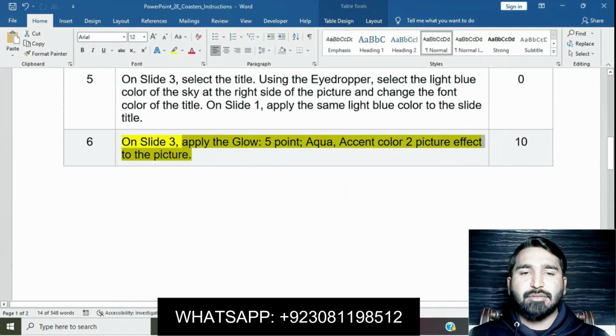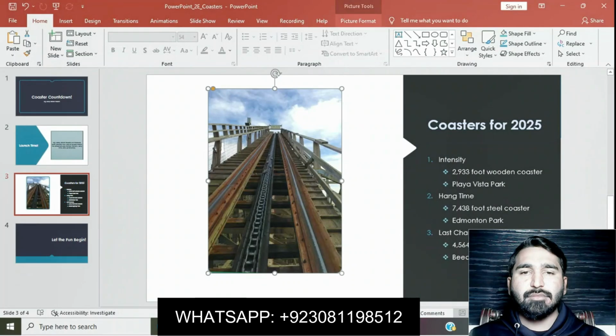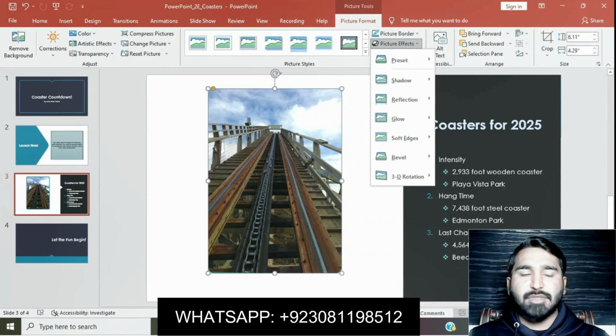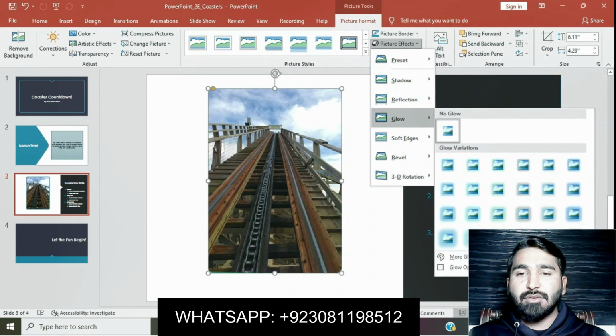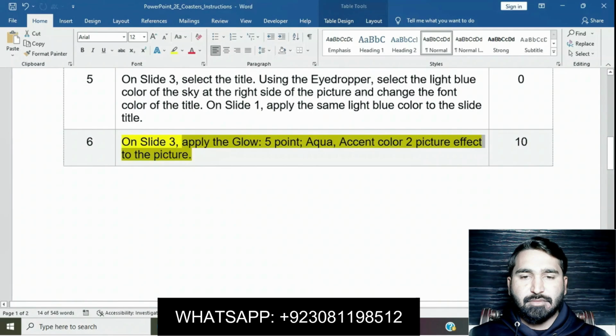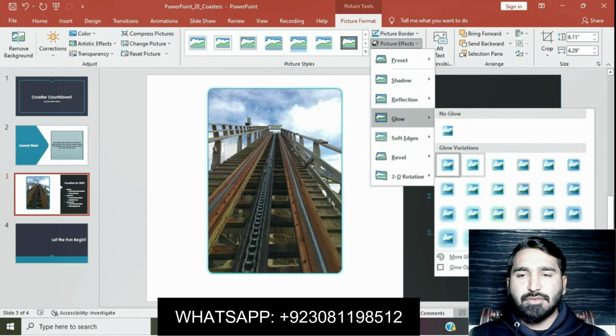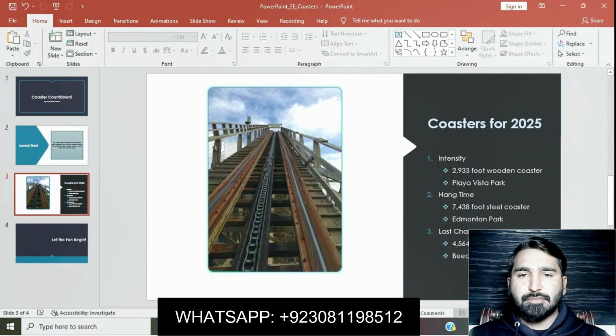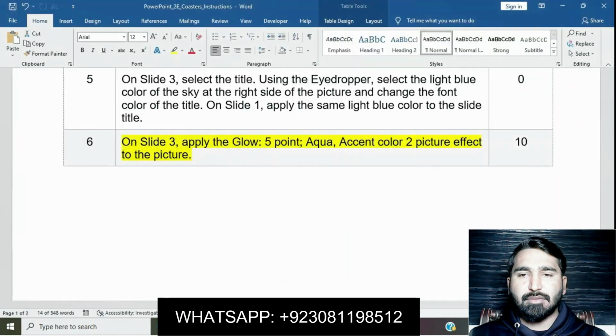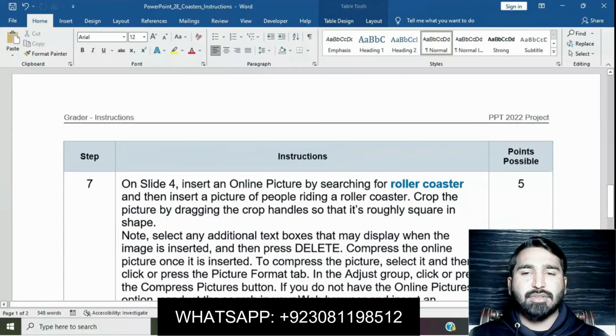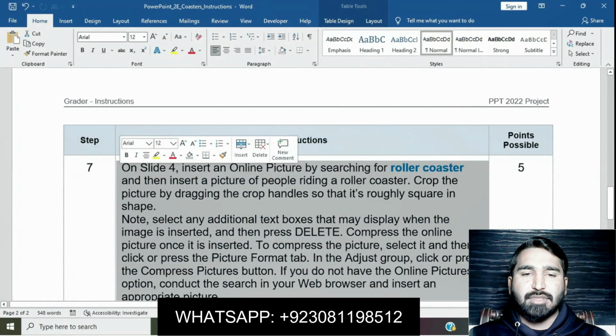Go to the Picture Format, then click on Picture Effect, then click on Glow and you can select this Glow 5 point, Aqua accent color 2 picture effect to the picture. This is done now. Now moving on to the next question. I have done 6 questions of this assignment. Now moving on to question number 7.